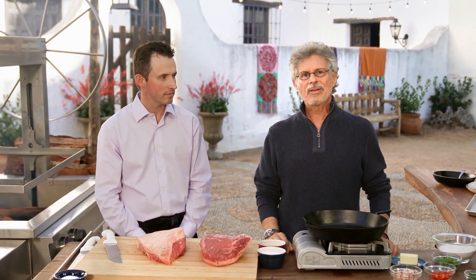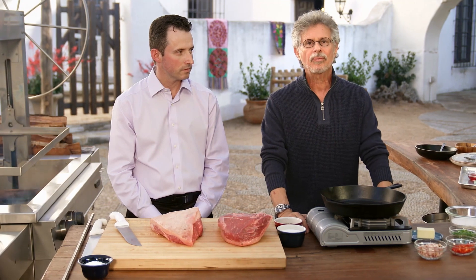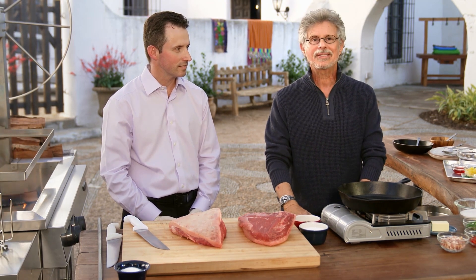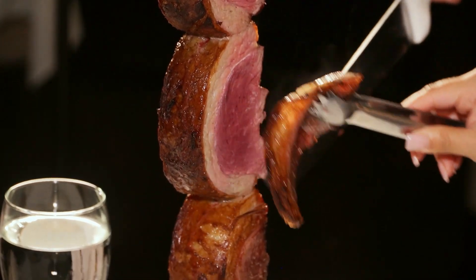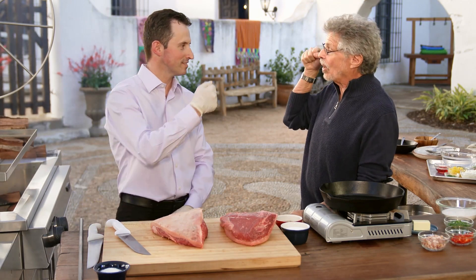Ireneo Arrozzi comes by his passion for barbecue naturally. He grew up in Brazil's barbecue heartland, in Rio Grande do Sul. At the age of 16, he moved to São Paulo, where he worked at some of the top grill restaurants in Brazil. In 2014, he joined a new Brazilian steakhouse here in San Antonio called Chama Gaúcha. He's here to show us how to prepare Brazil's most famous cut of beef, picanha. Welcome to Planet Barbecue. It's a pleasure to be here.